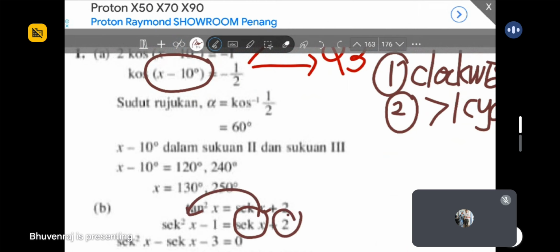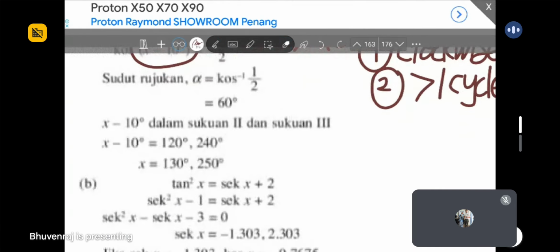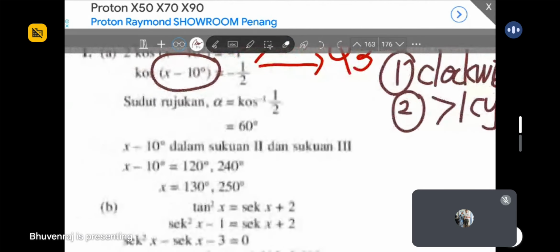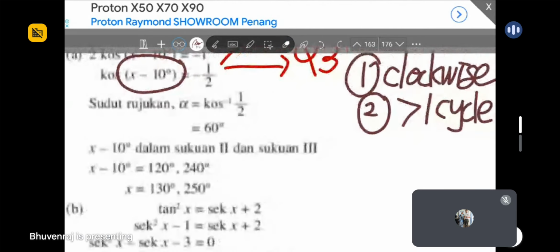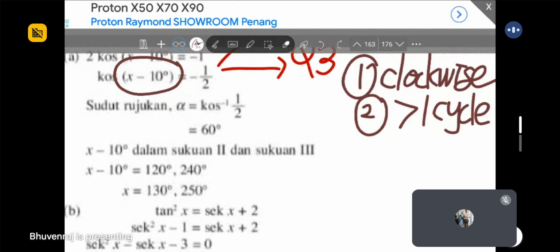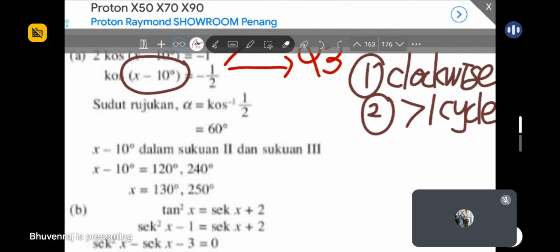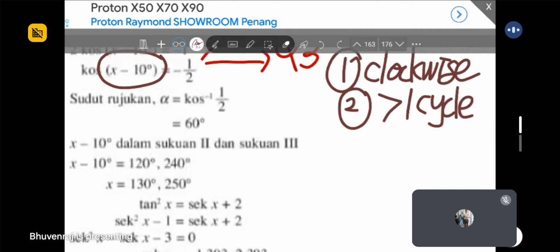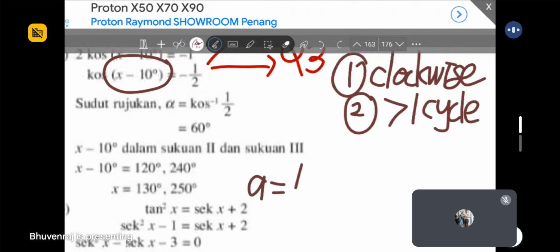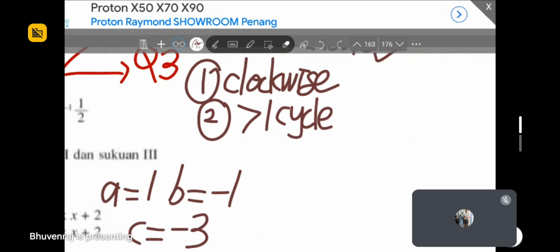Because our main aim in Trigo is to get a quadratic equation. Kita nak dapat persamaan kuadratik. So we want the right hand side equal to 0. Belah kanan sama dengan kosong. Then you need to factorize this equation. Faktorkan sahaja. Over here you need to use the quadratic formula. Kena guna rumus kuadratik. No other option, because kamu tak boleh faktorkan dengan mudah. You cannot do simple factorization. When you use the quadratic formula, your A value is 1, B value is negative 1, C value is negative 3. Then you just apply the formula.